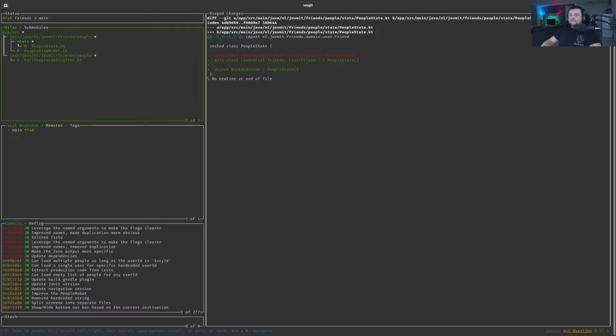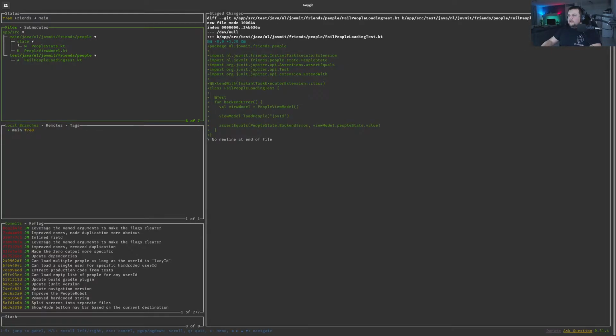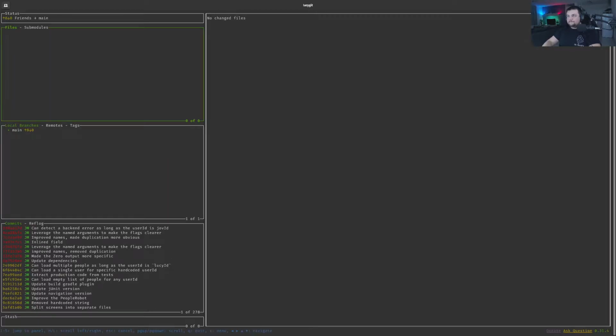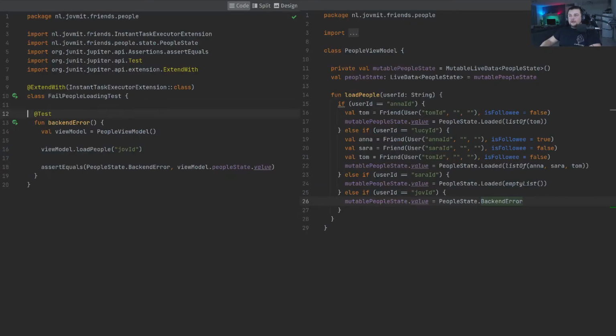What we've done here is we can detect when we have a backend error, but only as long as the user ID is this one. Excuse me.